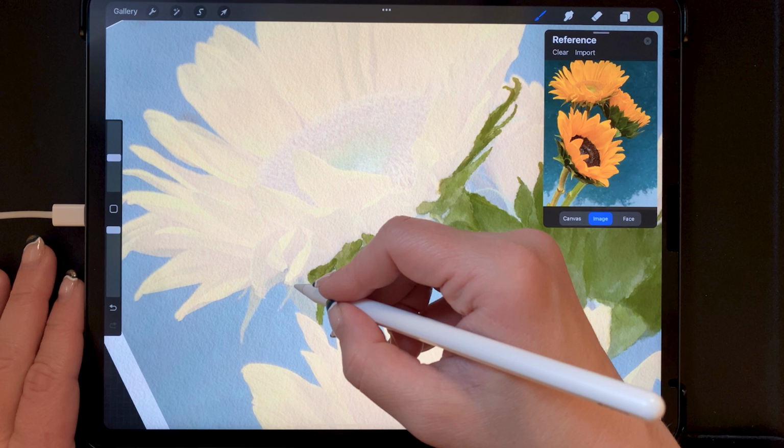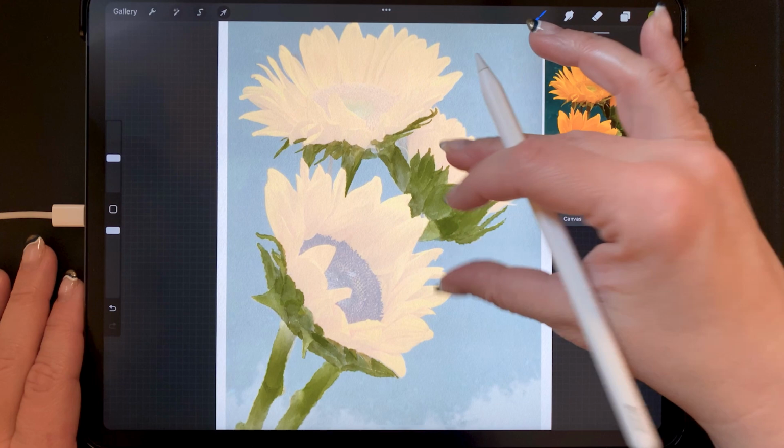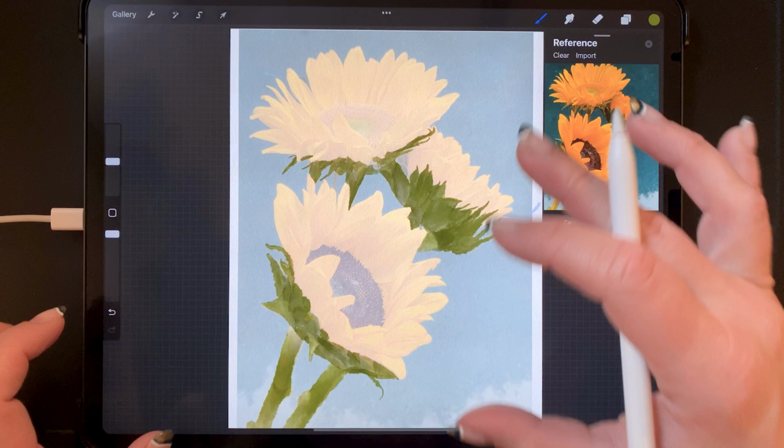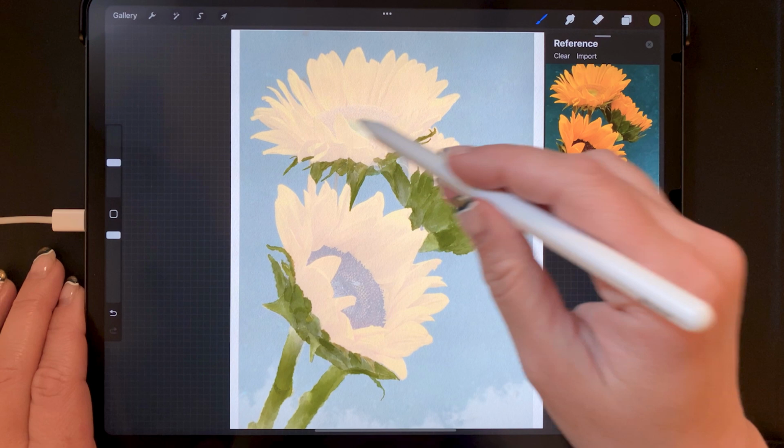Got some basic leaves and stems plotted out. I'm just going to add a little bit more here because I just feel like it needs a bit more. So now we've got some basic greenery shapes blocked in, and let's go ahead and do the middles of the flowers and then the petals at the very last.